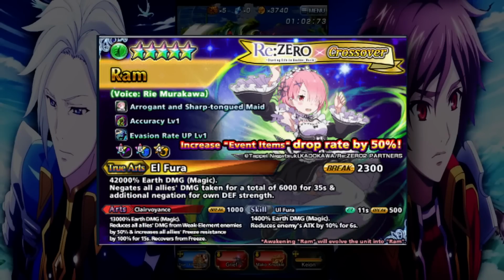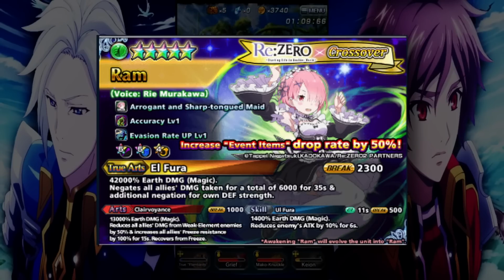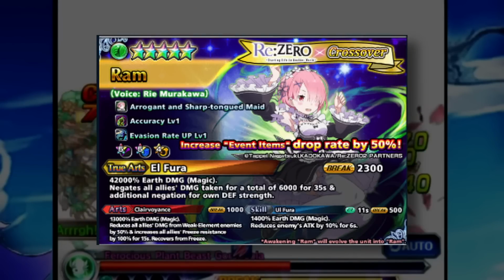Next is Ram, and Ram's probably one of the sleeper units from this crossover. I don't think a lot of people are going to be looking forward to this character too much. She's pretty much just more of a defensive character. Her art is able to reduce the damage from weak element enemies by 50%, and I think the way this works, so I'm not mistaken, is that if you are an earth unit like how Ram is, and you fight a water unit, you're going to be taking even less damage if you have the art up.